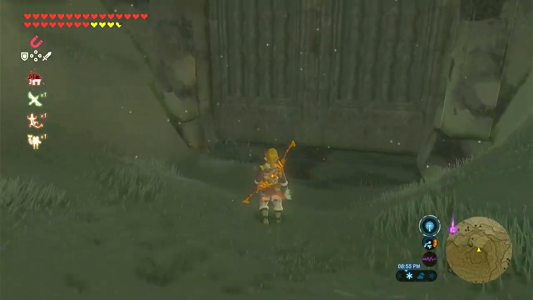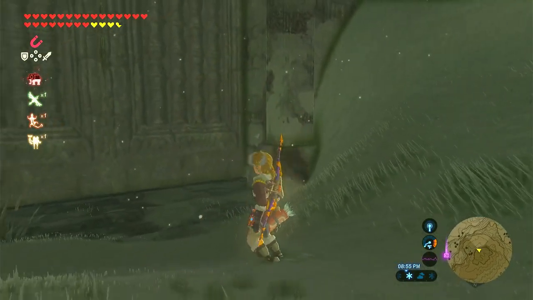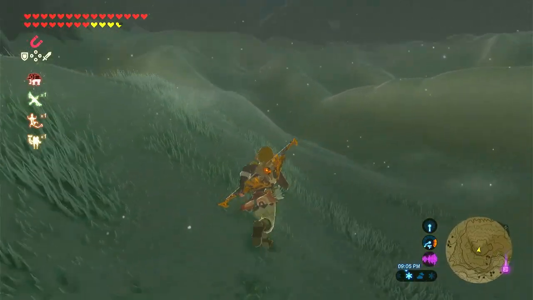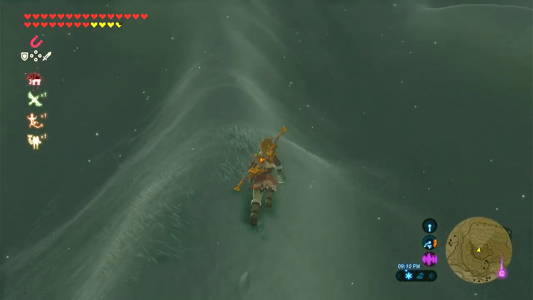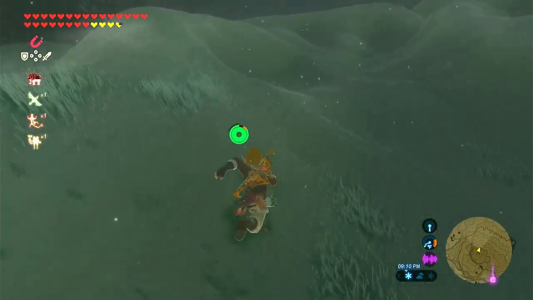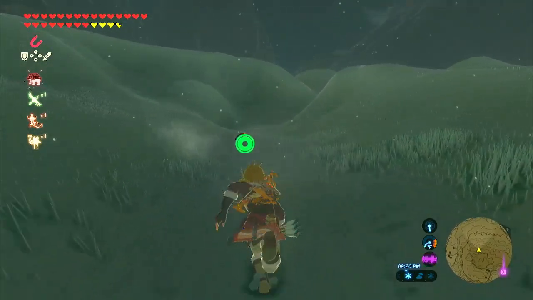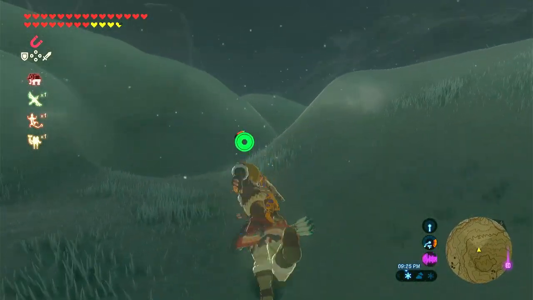But here we are, and we're blocked by this gigantic door. I'm guessing I have to maybe roll a snowball down here, because I had another one like this in this region before. But where am I gonna find snowballs? I'm not really sure. I'm gonna have to assume it's at the top of this hill. So let's see what we can find up here.